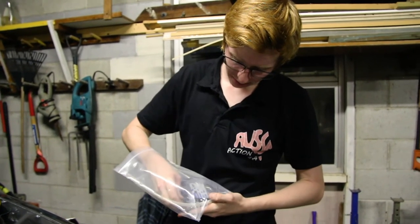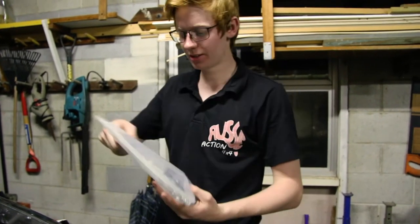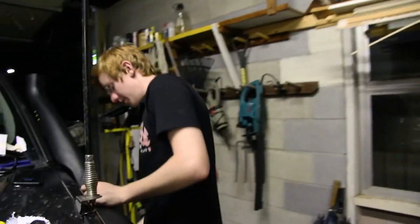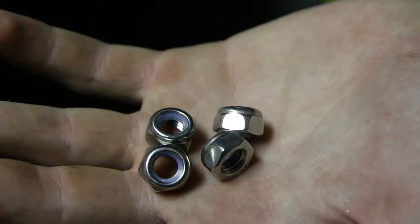Alright, so now I'm just grabbing out all of the nuts from our little goodie bag, and then these will hold the snorkel on. Okay, hang on, I forgot one of the nuts. Alright, so now that we have the four nuts, we're going to go underneath inside the fender well and bolt them straight on.